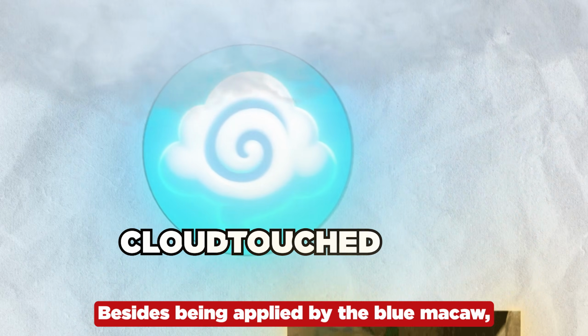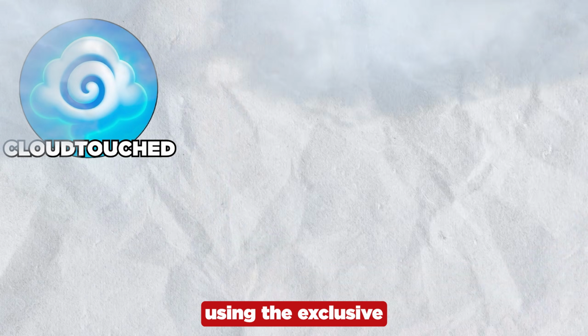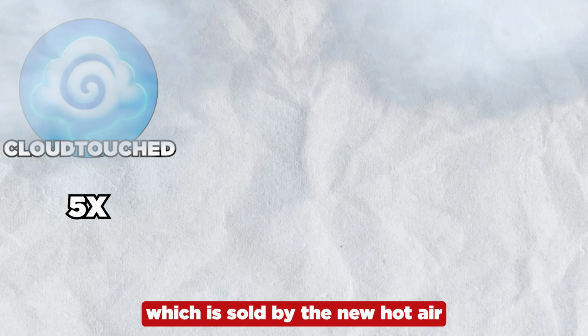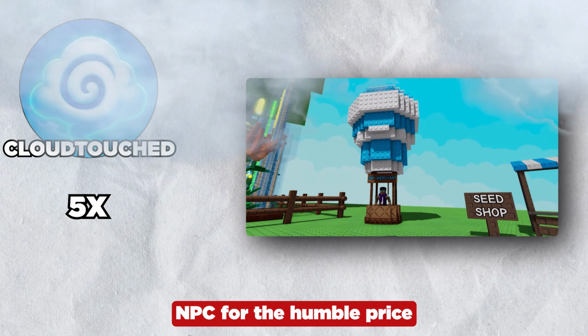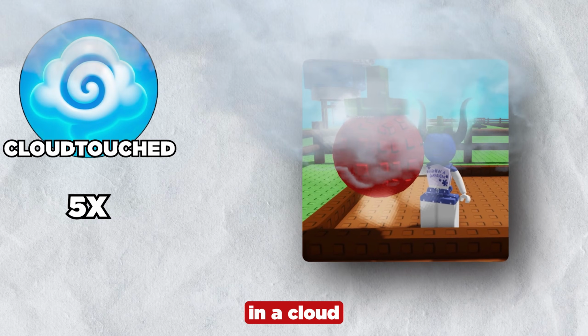Cloud Touched. Besides being applied by the blue macaw, this 5x mutation can also be triggered using the exclusive spray with the same name, which is sold by the new hot air balloon merchant NPC for the humble price of 50 million shekels. The animation wraps the plant in a cloud.